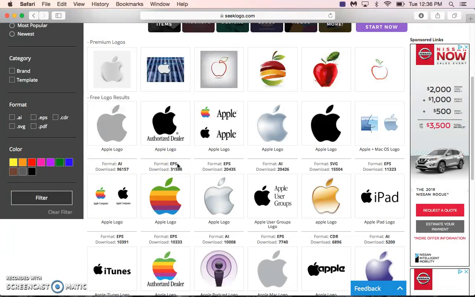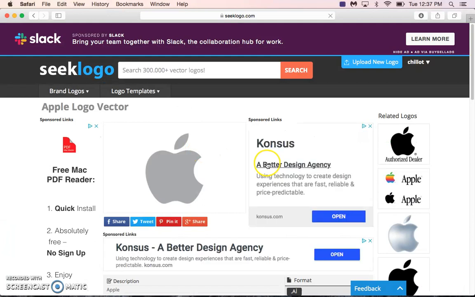All right, do not ever download an image that says CDR. You'll see down here CDR. These SVG images, those will not work. CDR is a Corel Draw file. We do not have that on the Apple side, so that is not something that we're going to be able to use. But the two types of images you're mainly going to find when you're dealing with vectors is either an Illustrator file or an EPS file. All right, so we're going to start off with the Illustrator Apple.